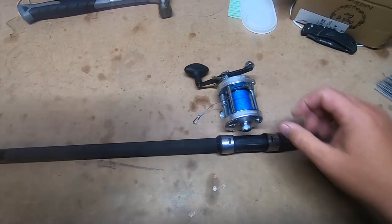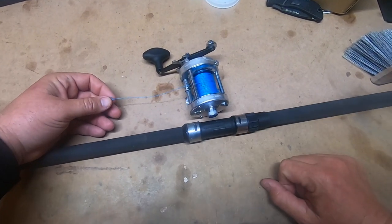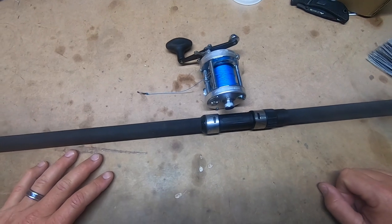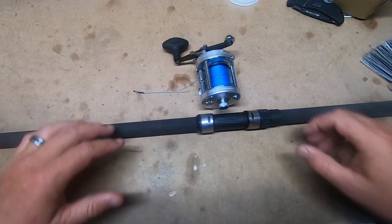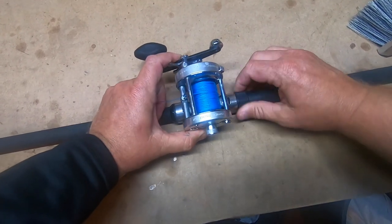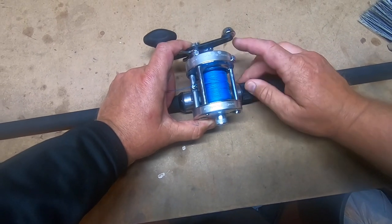All right, since we have our quick clip on, now all we're going to have to do is install the reel on our rod of choice. You get to choose what rod you like. That's the best thing about fishing. You get to choose the gear. There are lots of great surf rods out there. Everyone's a little bit different.